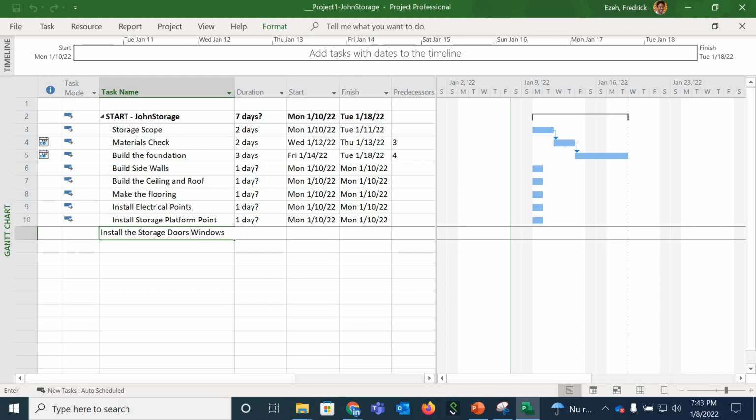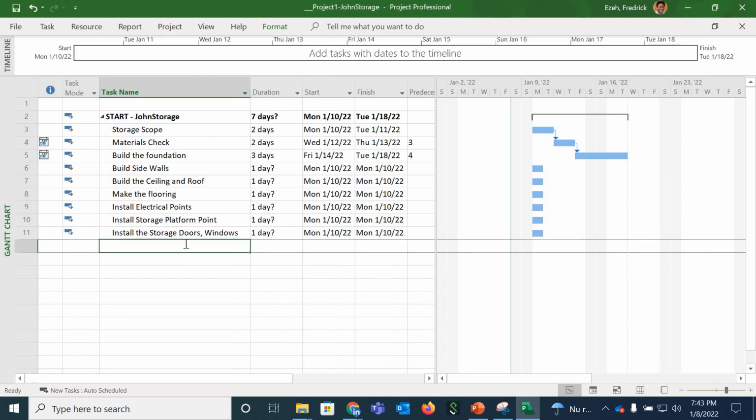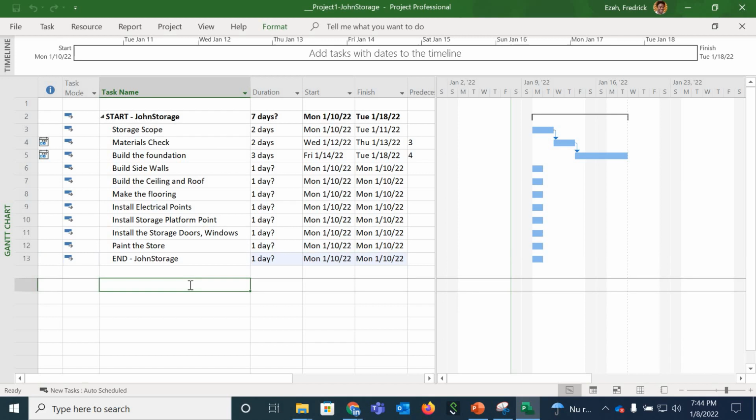So let's say we do that, and then you can say paint the store. And when that is done, what you can do is say end John storage. Okay, so these are mainly the high level of things we will do in this project.